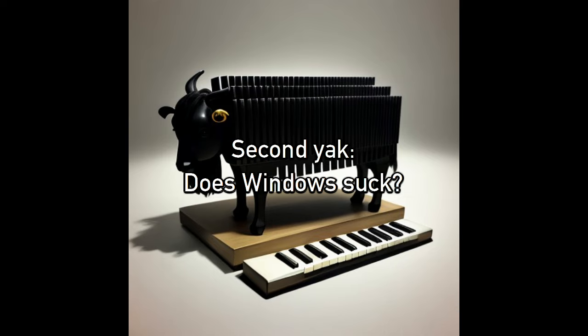I can test if it's Windows' fault by using another operating system. I don't currently have a Mac, which would be a good test because that's the operating system that dominates the music market. But I do use Linux. Can I find software that will send a MIDI clock from my Linux computer? Short answer, no. Long answer, also no, but I could write my own little Python script using a MIDI library called Mido.